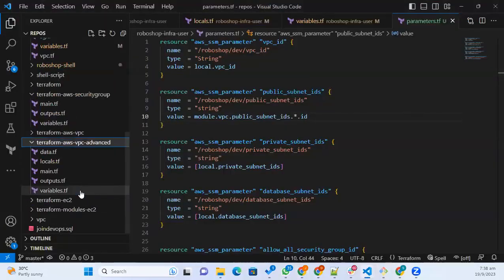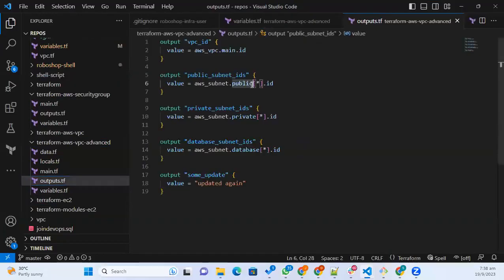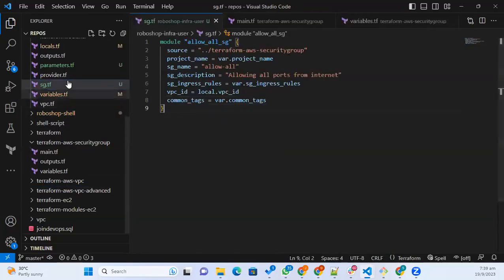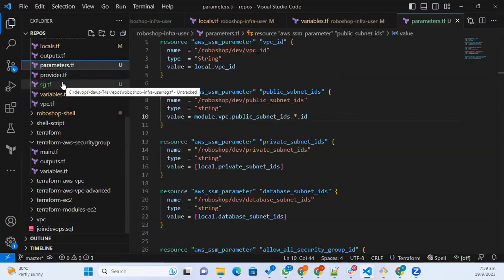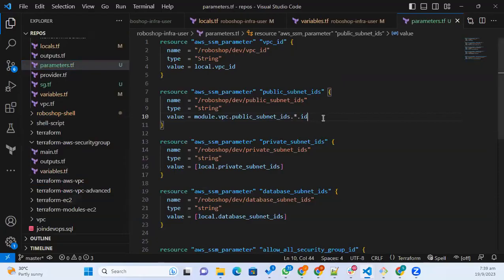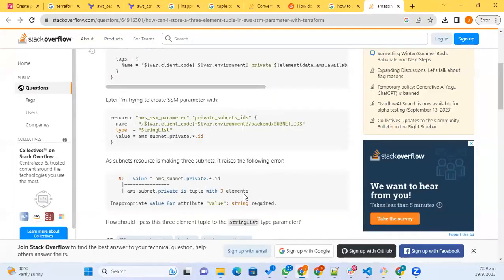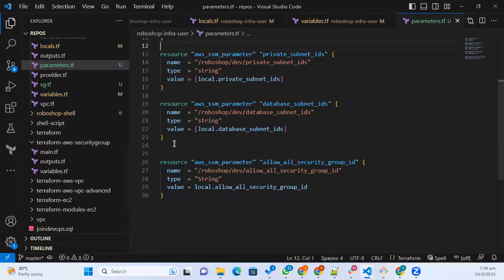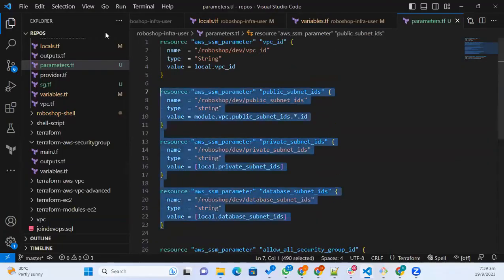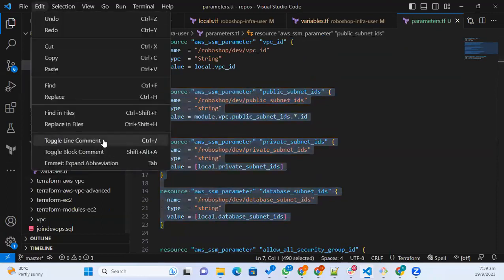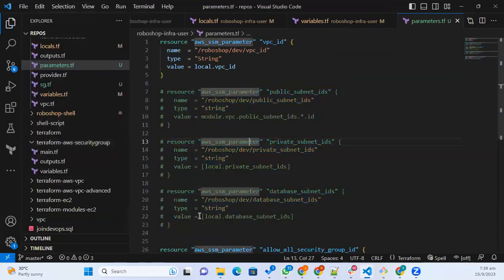From the module, this is already a list. Okay, like this. Let us keep this aside. So this is too confusing. I'll tell you at the end of the session.